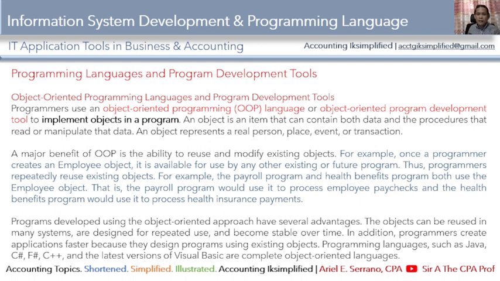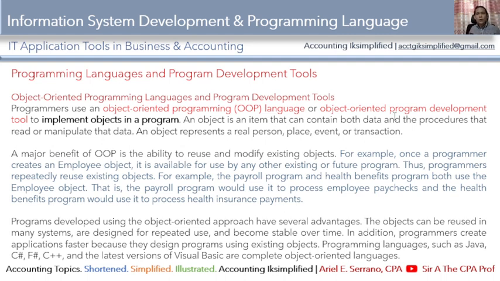From the name itself, ang sabi dito, object-oriented. Kasi ang orientation nito is more of dun sa mga objects. Kasi dito sa type of language na ito, we implement objects in a program. Pag sinabi nating objects, it represents a real person, a place, an event, or a transaction. And it can contain both the data and the procedures. Okay? The procedures that read or manipulate the data.